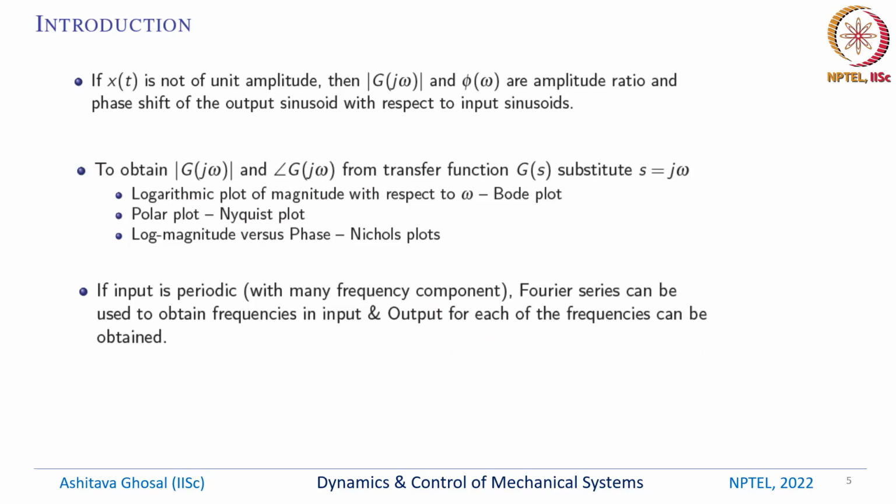So we know what is the output amplitude and the phase when we give a single omega. If you have a broadband signal or a broadband excitation with many frequencies, then we do the Fourier series of the input and we find out all the various input frequencies, and then we can use the same technique to find the amplitude and phase for the different input frequencies.